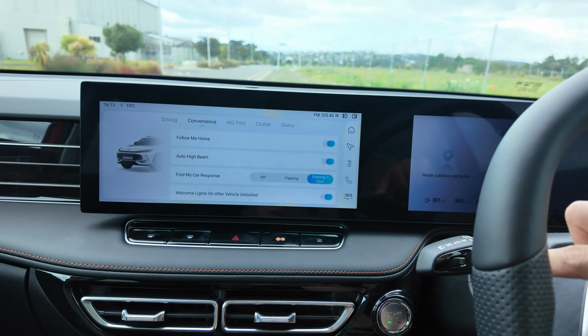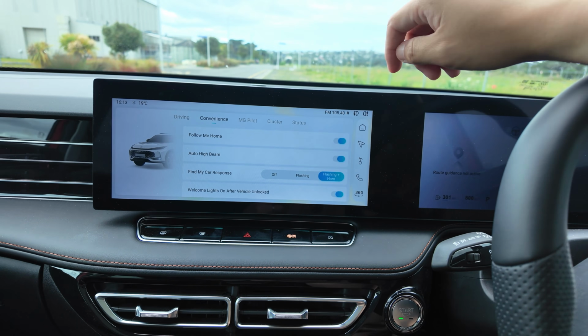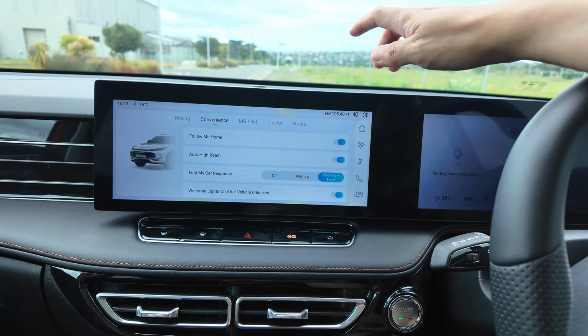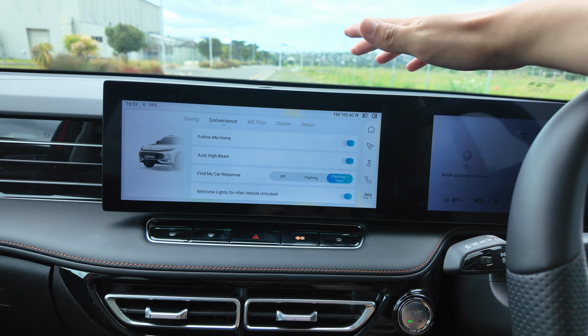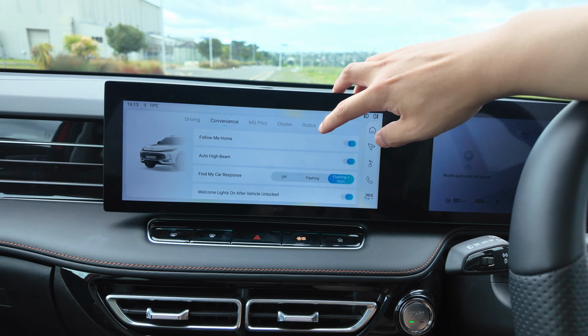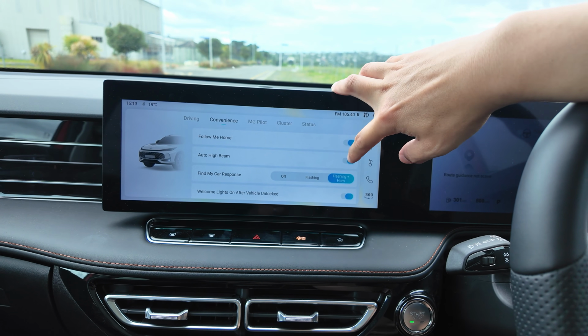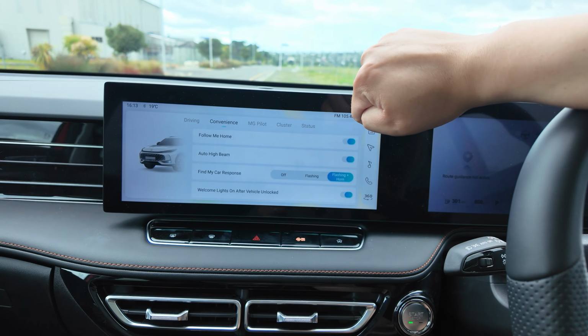Auto high beam, so as long as your switch over here is pointing to automatic, even when you're driving in the dark, as long as this is also switched on, when it's completely dark, the vehicle automatically switches on your high beam. But if there's upcoming traffic or there are traffic lights, or you're following another car with their tail lights on, the auto high beam will automatically switch off the high beam when you're driving in the dark.